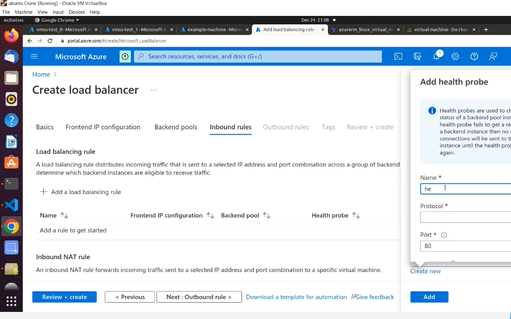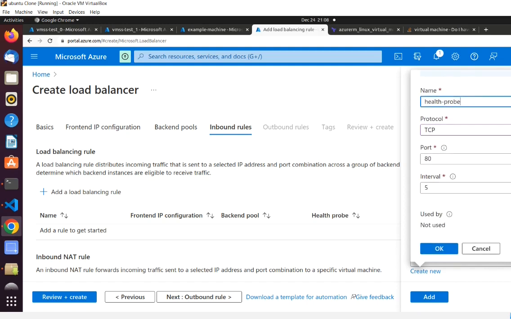Protocol HTTP, we can give. TCP will also work, no issue. But as we have HTTP traffic, HTTP is more than enough.